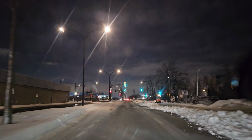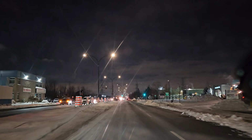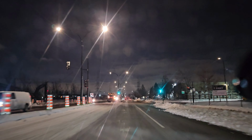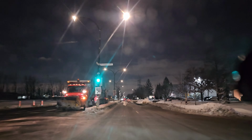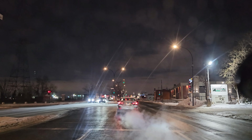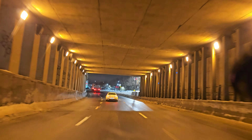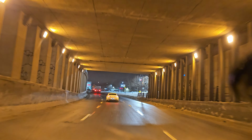See, this guy was doing these little machines. They look fun to drive because it turns on itself. You have to be careful with these ones, the ones on the left that pick up snow and whatever. You have to be careful because these guys can drive like madmen, hit cars and whatever, and you cannot do anything about it. There's a ton of trucks right now because they're removing snow.